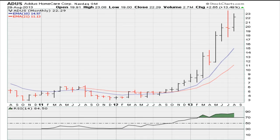Now these are the leadership stocks in 2013 August, and you can see the breakout based on my principles was here or here or here. So this one could have been multiple entry points. Now I did not own this one, so let me just put that out there, but the principle is the same. There's so many stocks at the time.